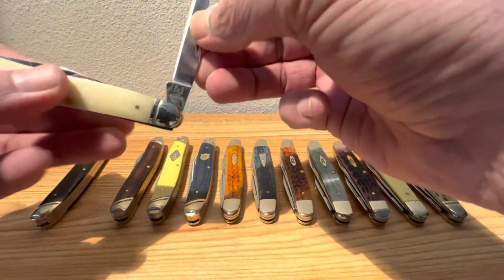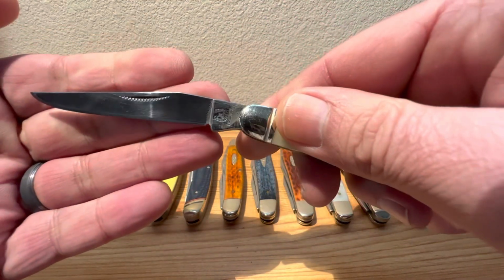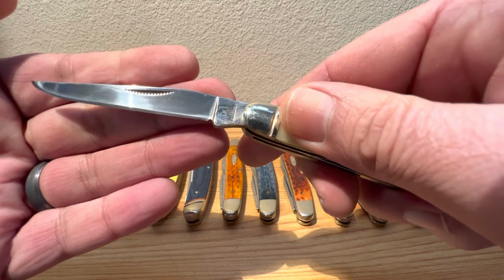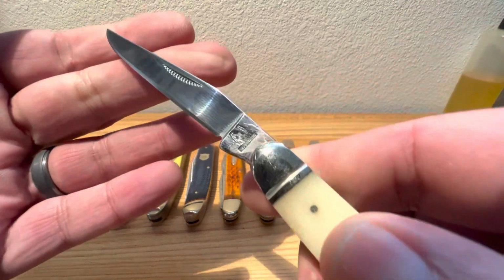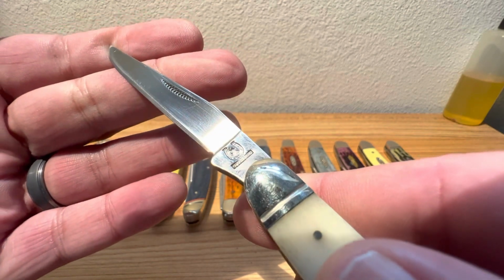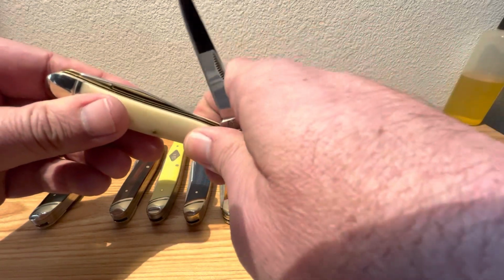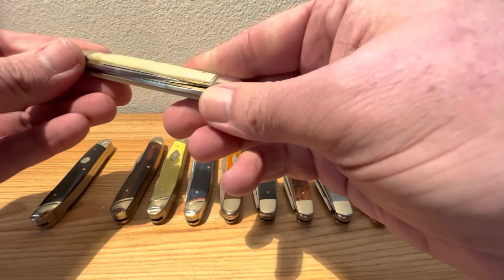Blades set in there real nice. They're not too hard to access. The pull on this one isn't too bad at all. It really makes for a great little user. And there's your old school Rough Rider horseshoe stamping. Yeah, just a nice little muskrat from Rough Rider in that smooth white bone.